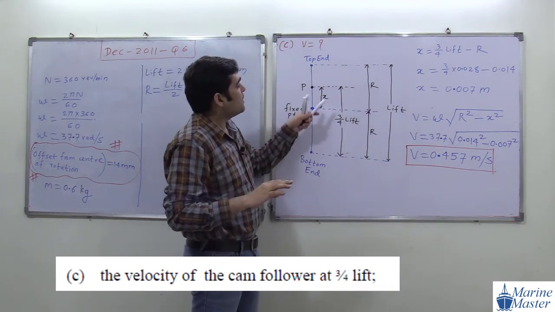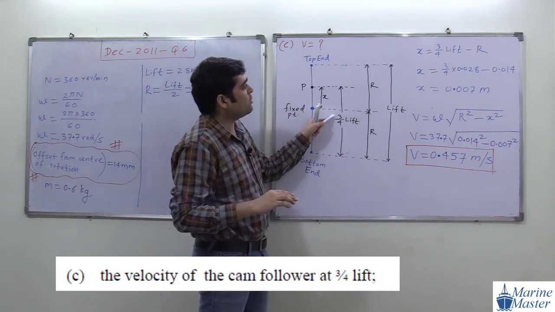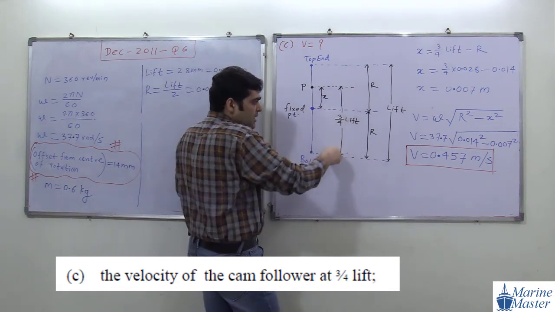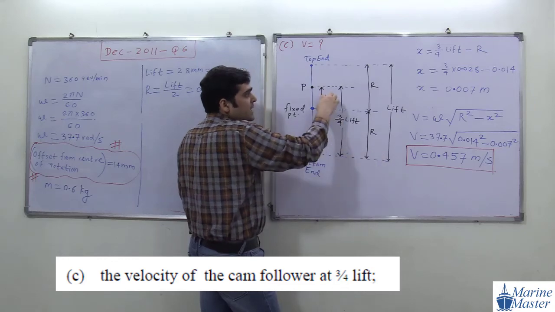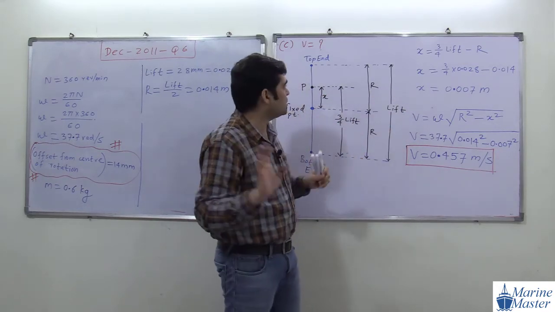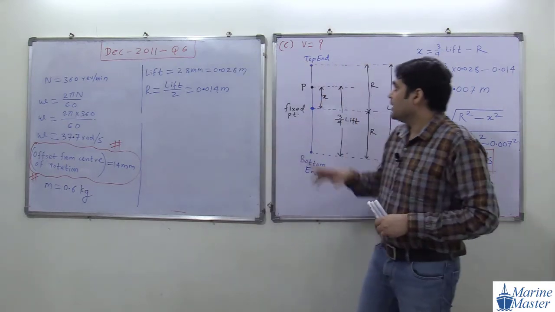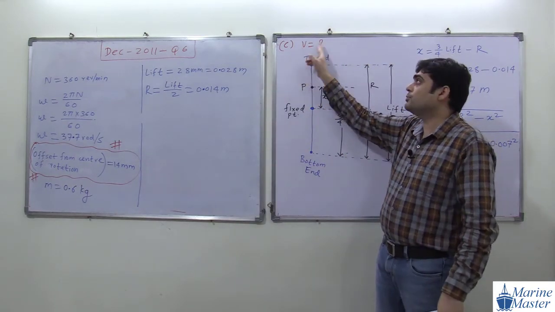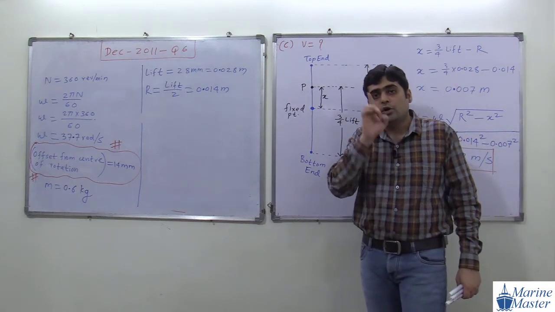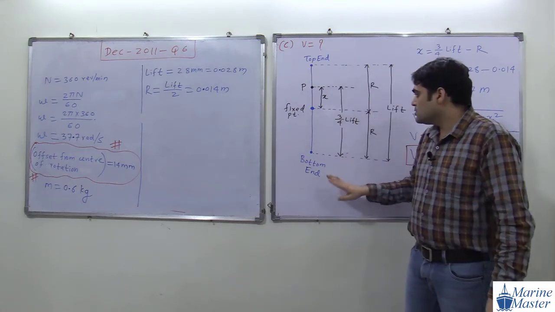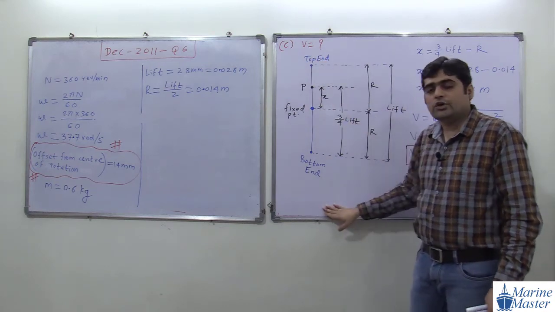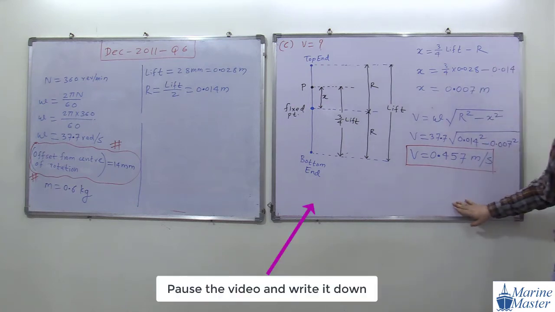Okay, in this way, from 3/4 of the lift minus this r, we will get the value of x, and from x we got the value of velocity. Very simple discussion. So everyone, give the target for this C part. We have to find out velocity. Then draw this drawing. In mechanics, always remember, drawings are very important. So first of all give the heading, then draw the drawing, and then write down these things. Please everyone, complete all this point.